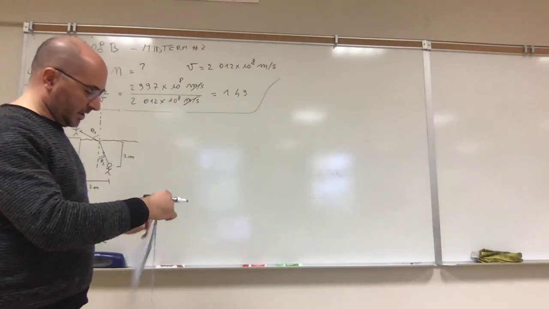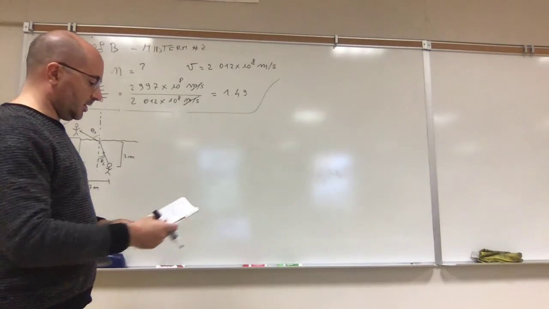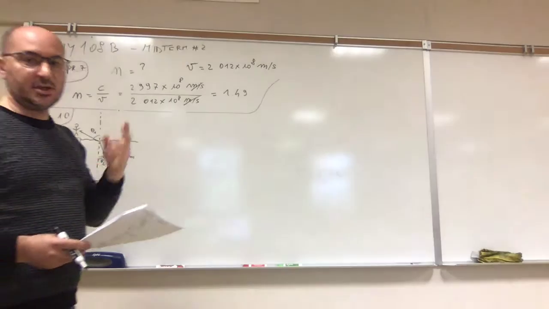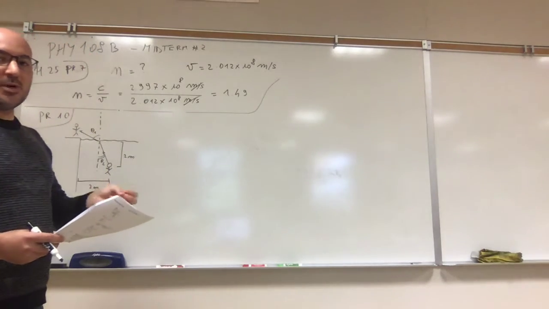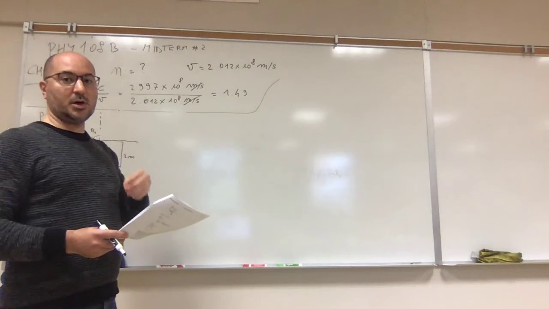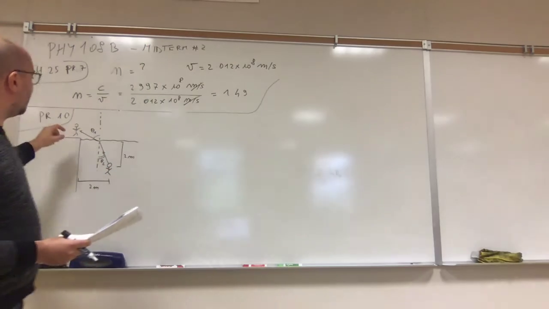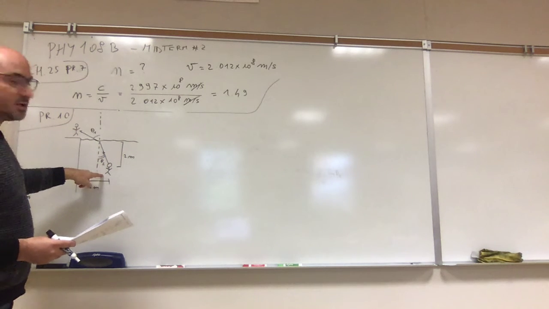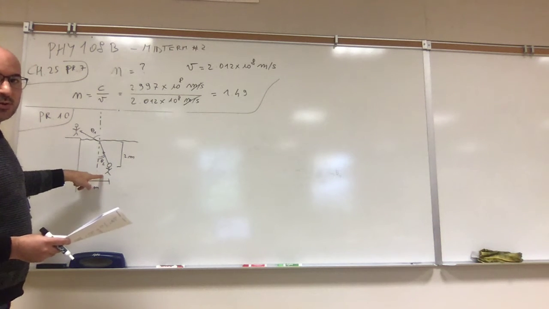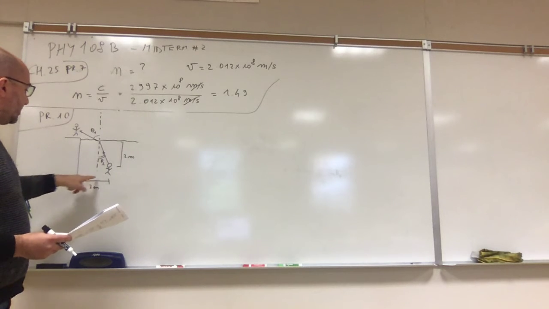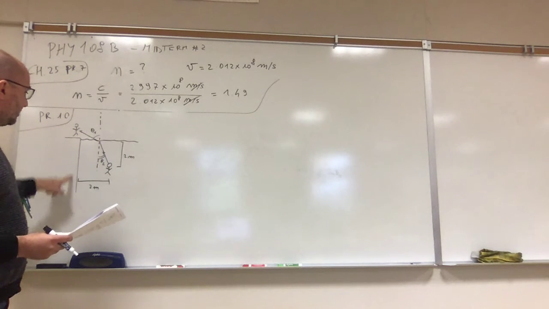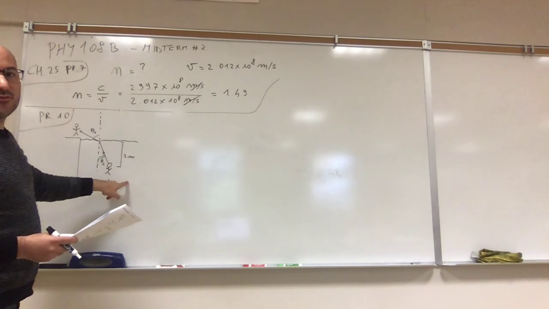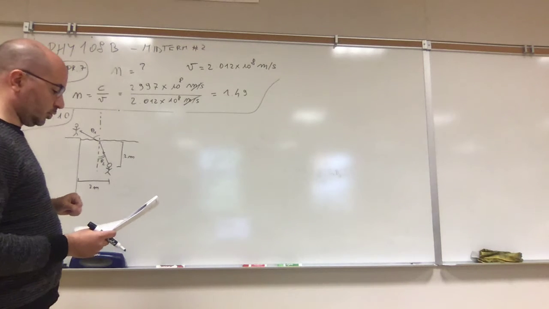The second problem that I would like to attack is problem number 10, which is about a scuba diver in a swimming pool. The scuba diver is looking from the water out to the person on the edge of the pool. So here's the person on the edge, and here's the scuba diver, and I hope you can read this. The scuba diver is 2 meters away from the person and also 2 meters below the level of the water vertically. So what do we know?